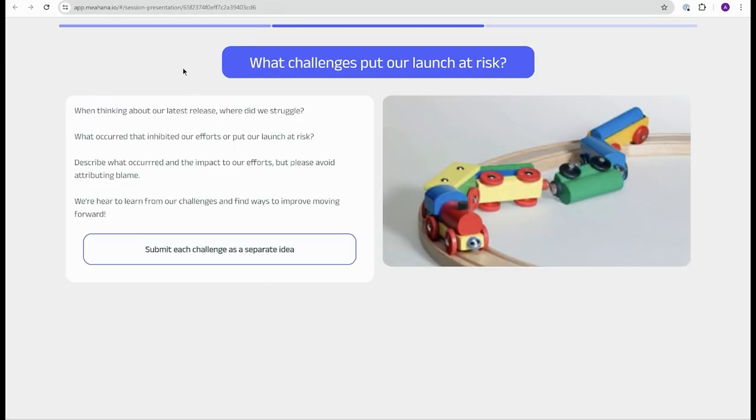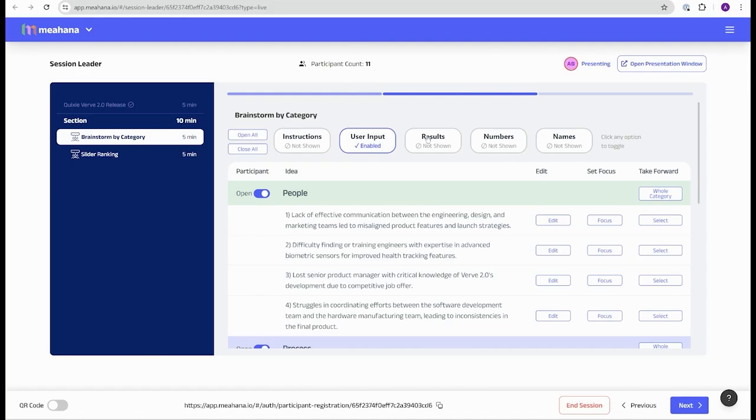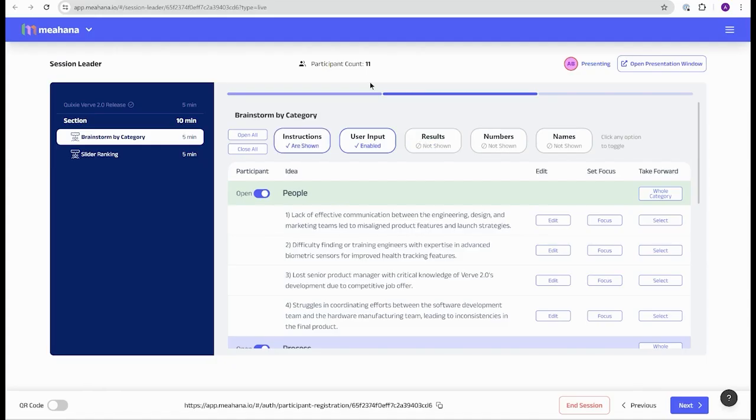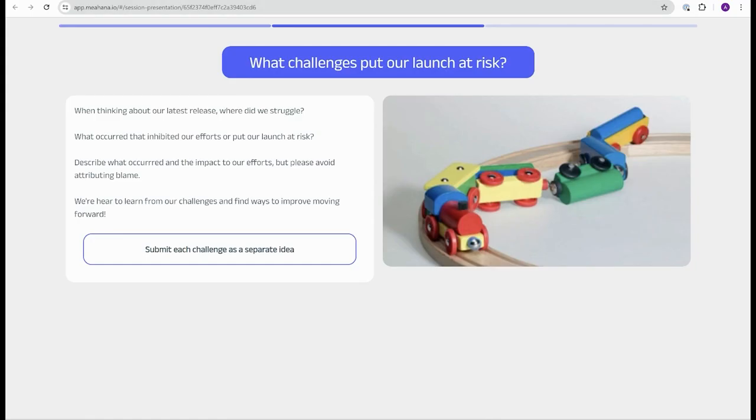You may decide to wait before showing results to give participants time to think and submit an idea or two without being influenced by other people's contributions. Or you may decide to show results immediately and watch inputs appear on the presentation screen as they are submitted. Until you show the results, the presentation screen will just show the instructions.